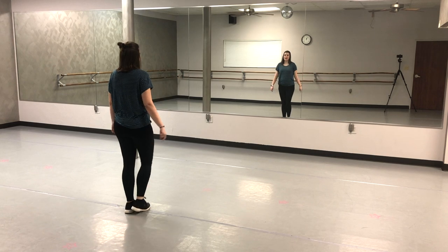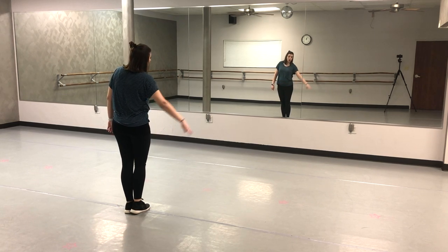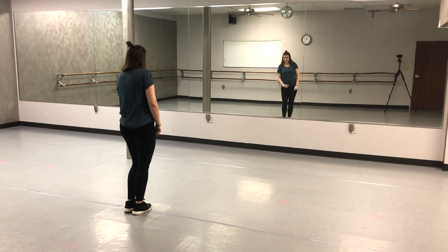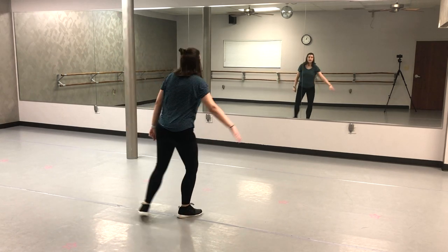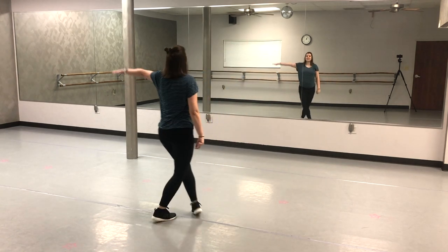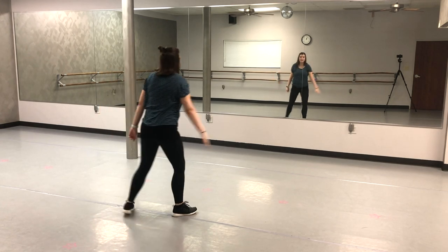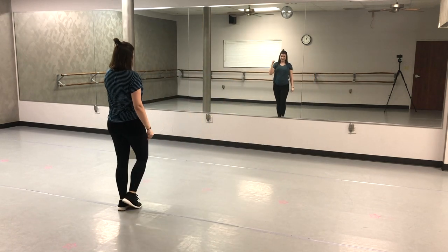Arms, I'll show you this from the back too. You're gonna scoop the right arm up as you go to the right. 1, 2, 3, you're gonna pull it in on 4, and the left arm's gonna go. 5, 6, 7, 8, okay? One more time, 5, 6, grapevine goes.